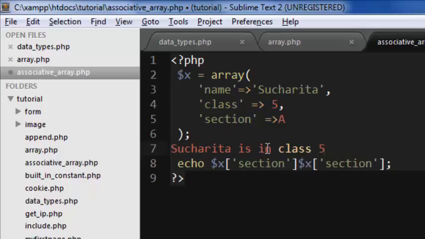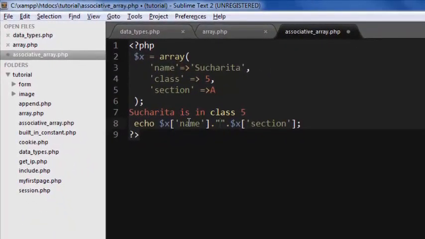So here Sucharita is a dynamic value, is in is a static value and also class. So here $x of name will represent Sucharita. Then I am concatenating. Here I will put is in class, also including the spaces. I want to print the class here, that's why like this. Let's check.